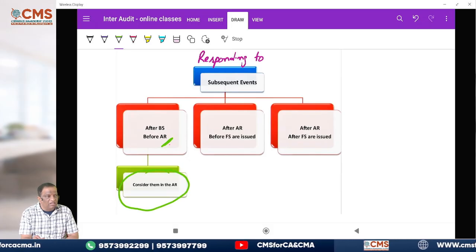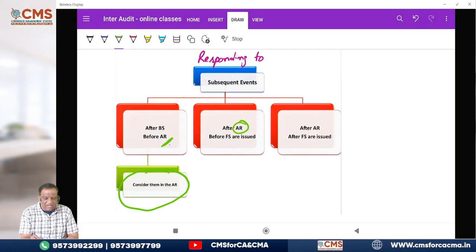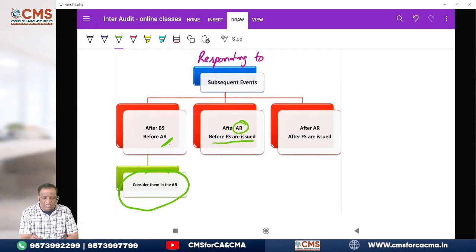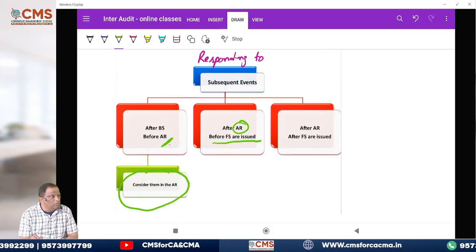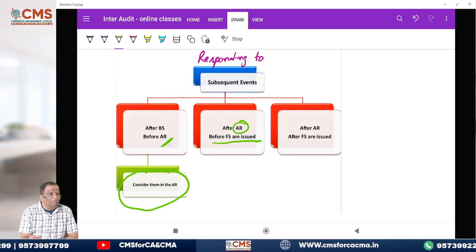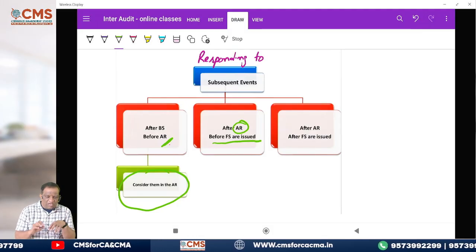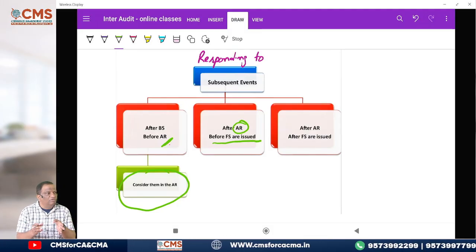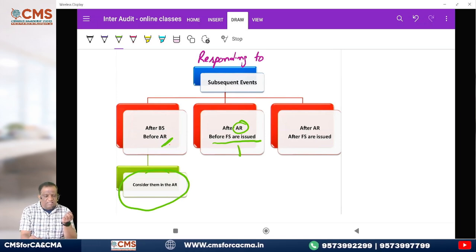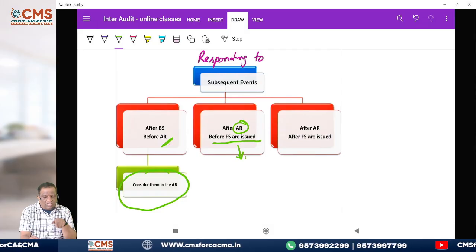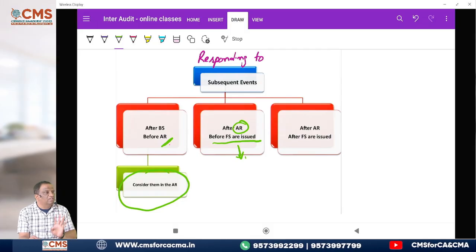In the second scenario, I've already signed my audit report, but my signed report is still with the management and it has not been issued to the public. But now I realize that something went wrong in what I have signed. And since the financials are with the management, it is easier for me. I can just request them, give it back, we will make the changes, and then I will give you a revised one. You can circulate to everyone. So a little risk is there, but a little less. If the management is supporting, there is no risk. But if the management is not supporting, then you will carry the risk even here.